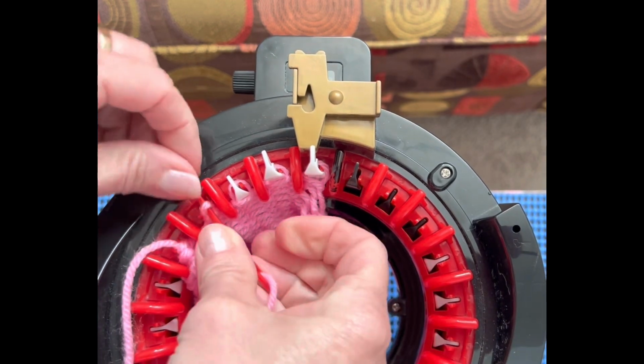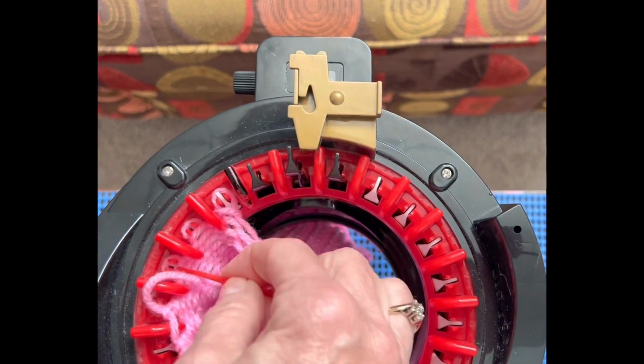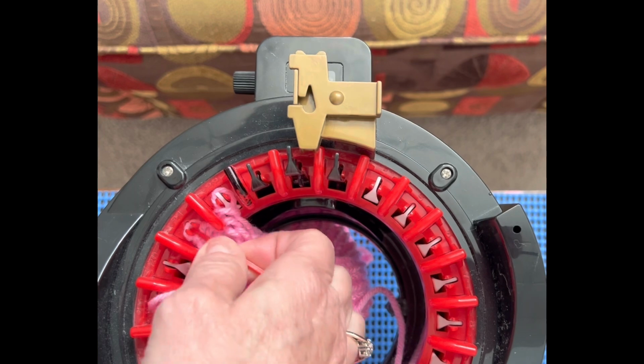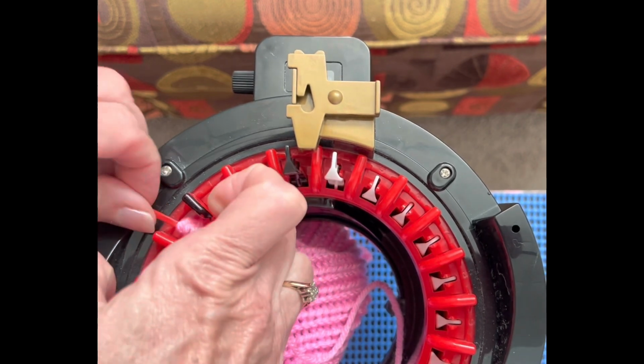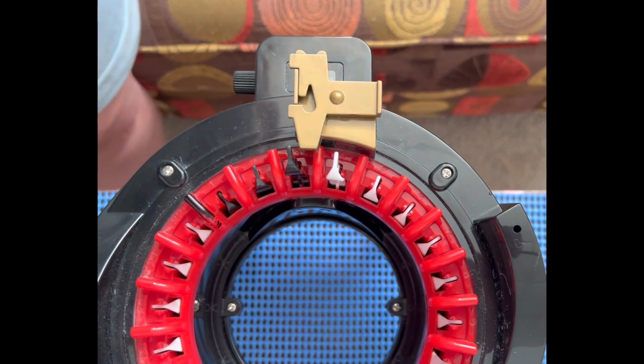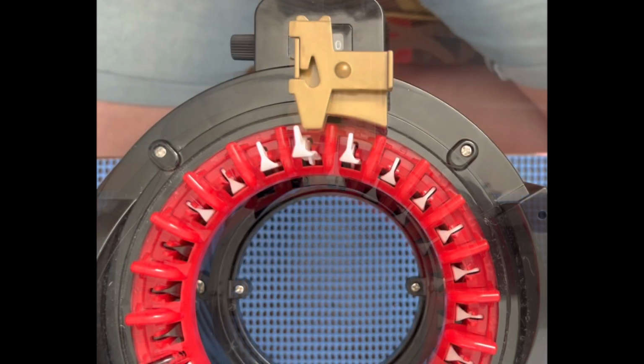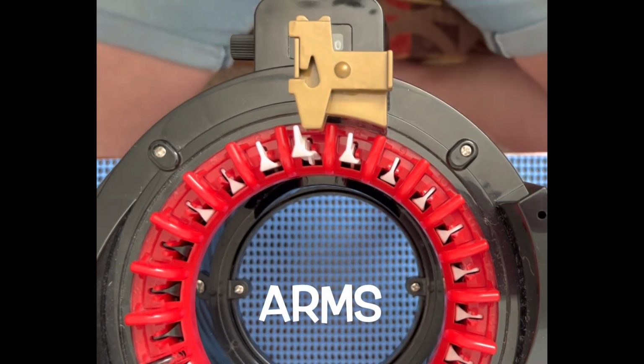So if you're using a Sentro and you don't have Addi stoppers, that's fine. Or you can use your Addi without the stoppers. I'll show you how you do it both ways. And just keep your 22 set up, grab your yarn, and we're going to begin the next part, making the arms with flat panels.